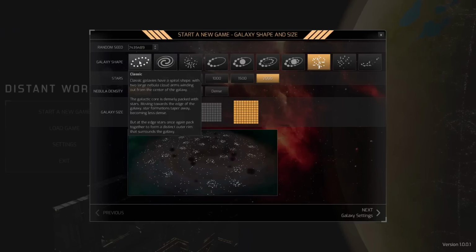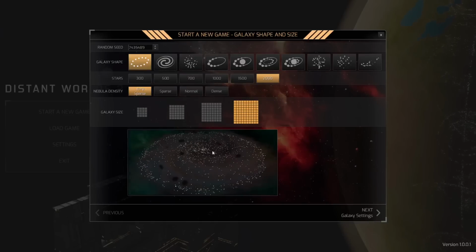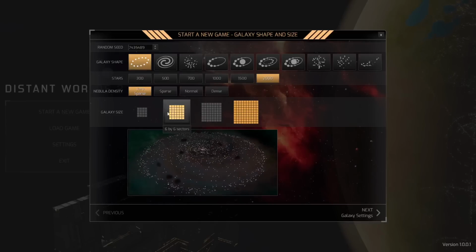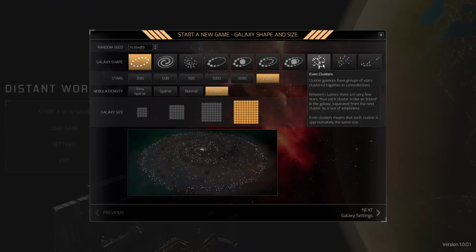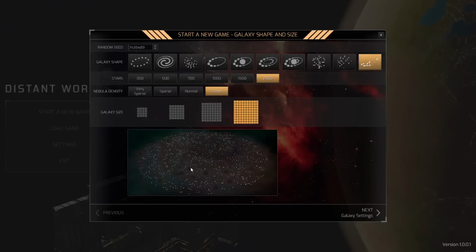Now we've got the classic galaxies. These have a spiral shape. I don't know why it's showing it in this shape, but it's almost got a dense area. But if I start to push these up, you'll notice that there's a trail which forms the galactic arms. If you put dense nebulas in, you can see the shapes better. I'll keep it on dense so you can see what goes on here, because the nebulas in these other, more random ones create big pockets where it becomes much more difficult to move your way through the galaxy.